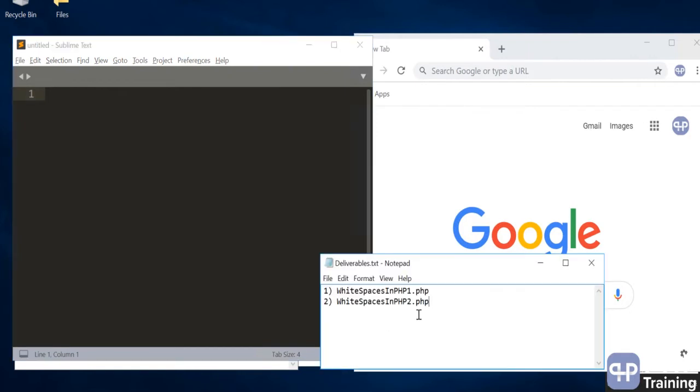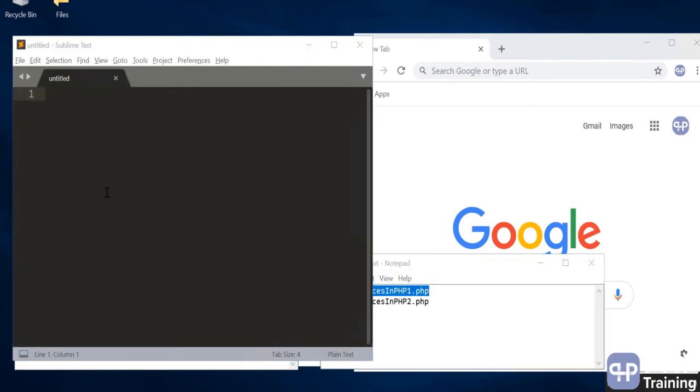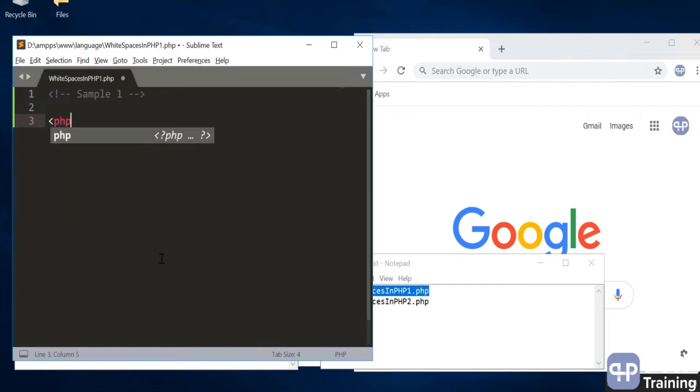So I'll open Sublime. I'll create this file, Control-N, Control-S. Okay, so let's write this sample one. So what is white space? That's the first question.